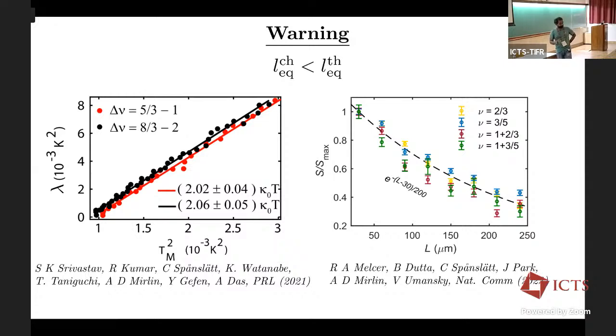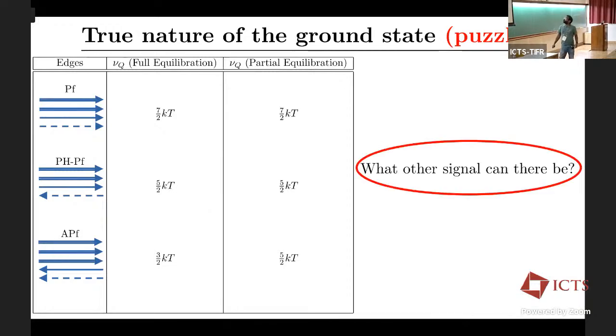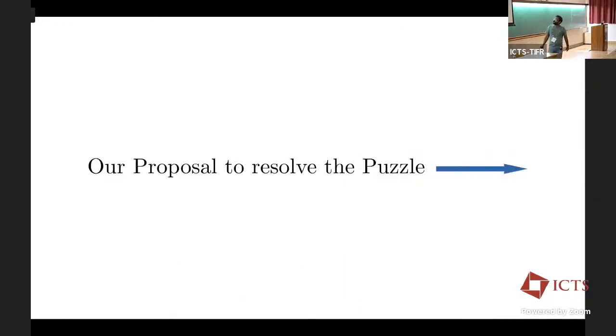Very bizarre. And it has been repeated by many other independent experiments, which you will find in the supplementaries of other papers, but these two are the first to actually see this. So we have to remember that. So what are the signals there can be? I have done a lot of introduction of what the puzzle is, so let's try to give you the answer. How to figure it out? This is where the shot noise comes in.